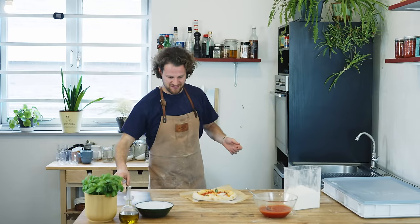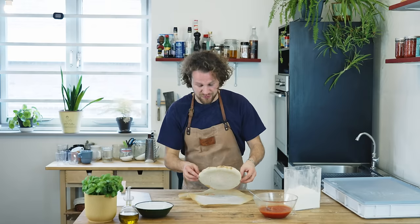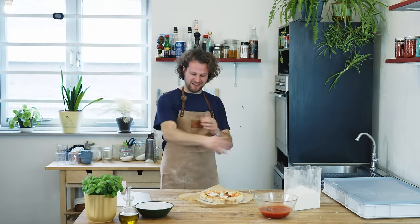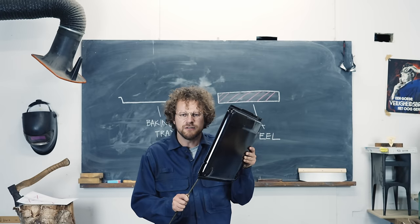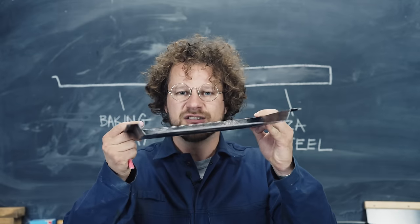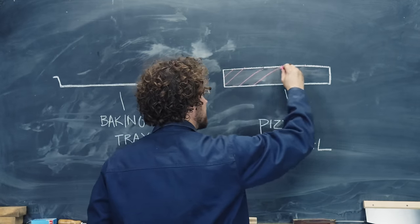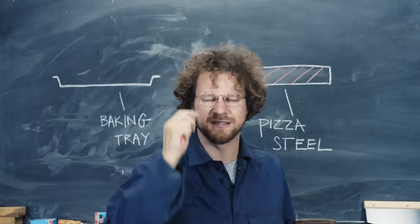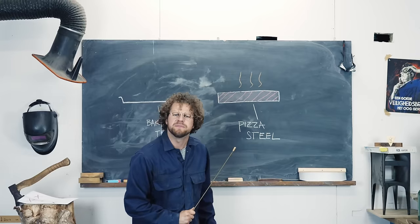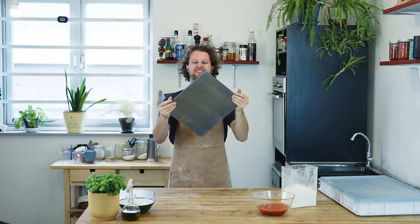That looks pretty promising — a nice color on the crust. But what about the base? Not cooked at all, way too pale. Even though steel from a baking tray will store and conduct heat very well — making steel the perfect material — it cannot store enough heat due to its thinness. The thicker the steel, the longer it can store and conduct heat into the pizza. So all we need is a thicker piece of steel, and you can find this five-kilo piece on statlermade.com. Use the discount code 'keepitsteel' to get a discount.